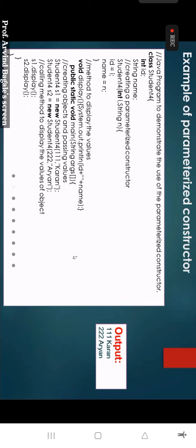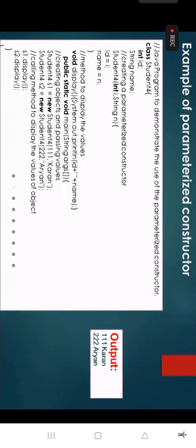Okay, so in this example we want to call the functions. Here we created two objects, s1 and s2, so we call s1.display and s2.display. For calling the display function, we use the object dot function name.